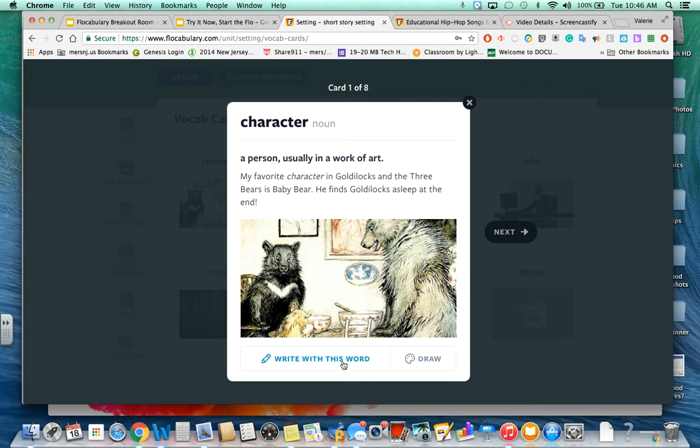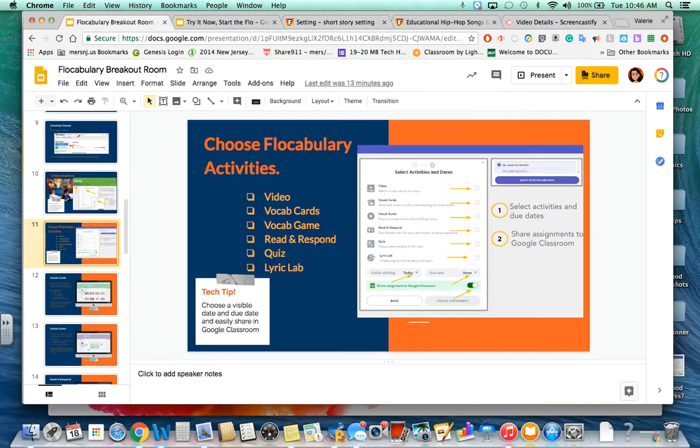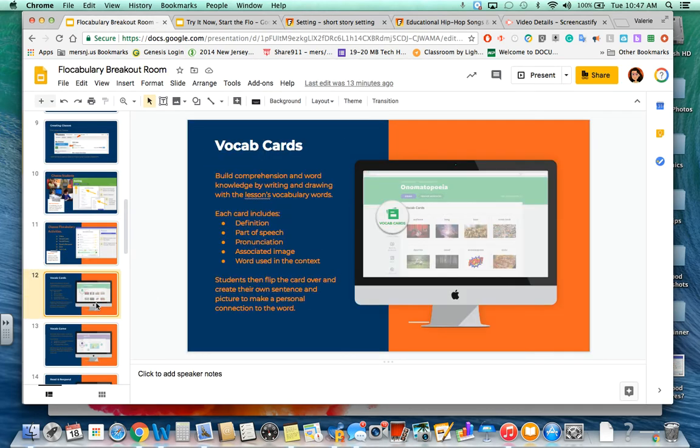They could write about the word to remind them something about it, or they could draw something about the word. And that's how the vocab activity works. It's probably very similar to, say, using flashcards. So they would be able to go through them and save them, and then they'd be able to have a connection to the words that are in the lesson.